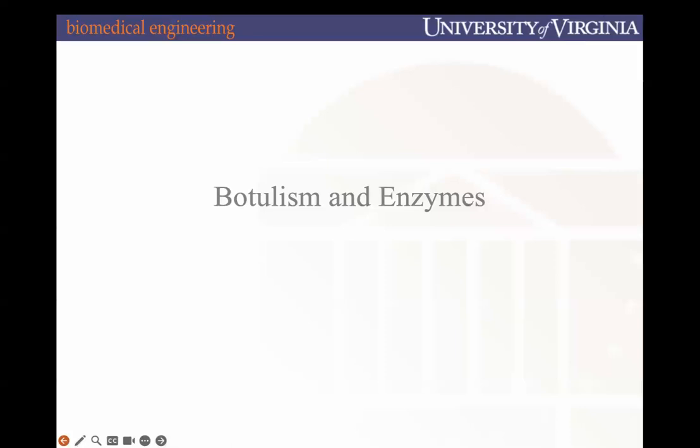So for today, we're going to be focusing on enzymes. A lot of the work that we've done so far has been first looking at amino acids and proteins, and then looking at how those amino acids and proteins help with cell structure, particularly the cell membrane. We've been looking at those amino acids and proteins in the context of the extracellular matrix. And now we're going to be focusing on a specific class of proteins called enzymes. And we're going to be applying that within the context of botulism.